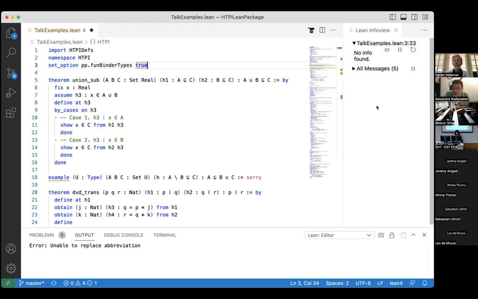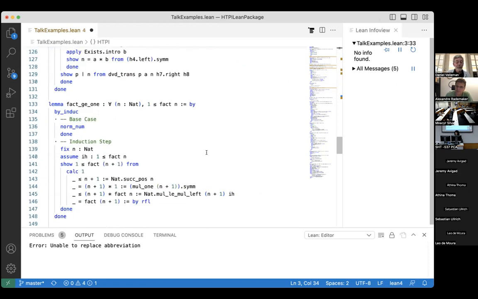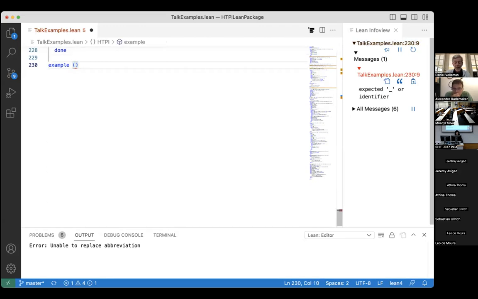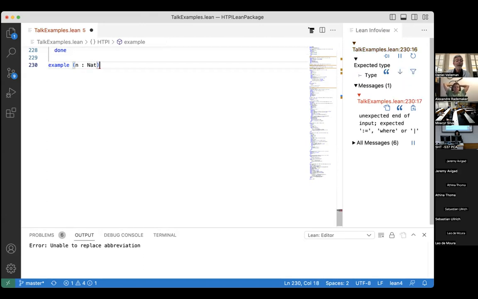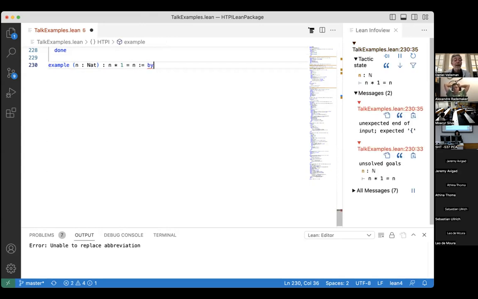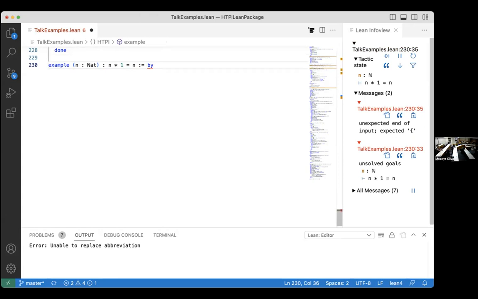So Marcia also asked about how to search in the library for theorems. Yes. So there's a little bit of discussion of that in the How to Prove It with Lean book. There's not a lot of discussion. I could do a little demonstration of it. Sometimes I find it easiest to find theorems in the library by stating a little toy example that I can see is based on some fundamental principle that's surely in Lean's library of theorems. And so here's an example. If n is a natural number, n times 1 is n. That ought to be in the library.